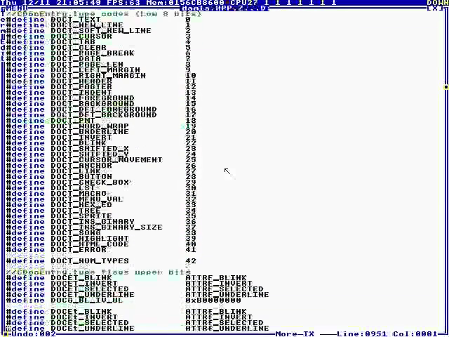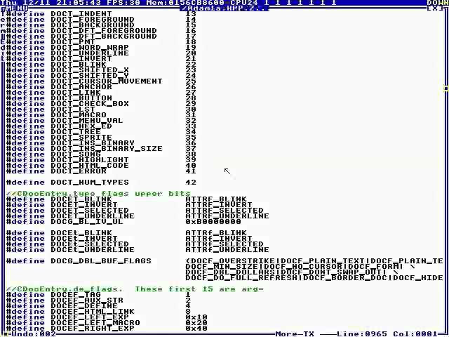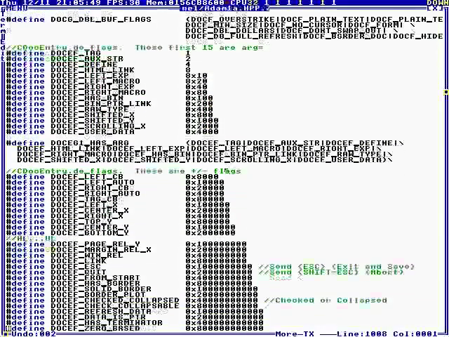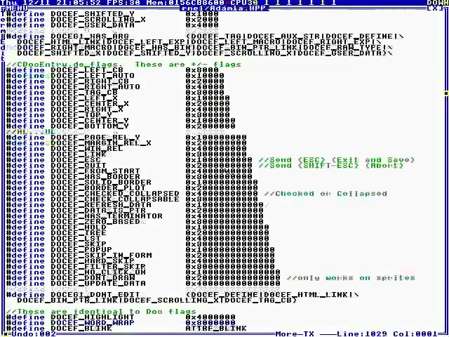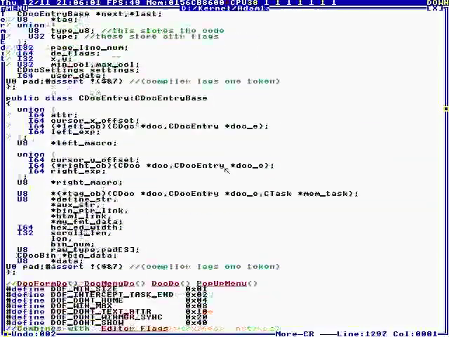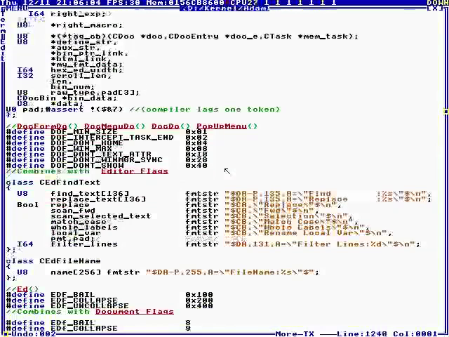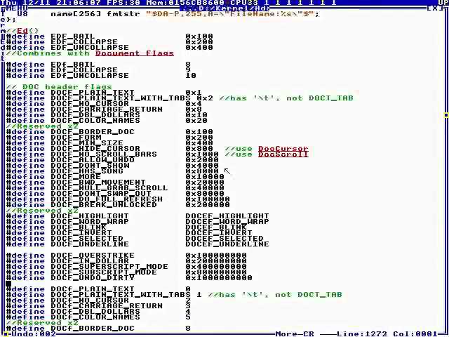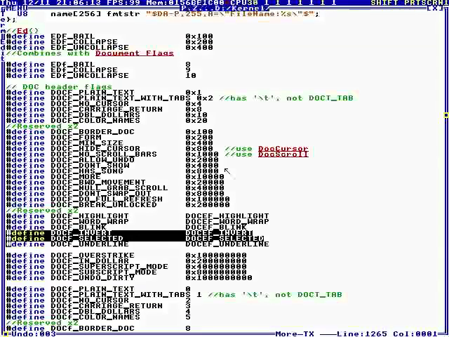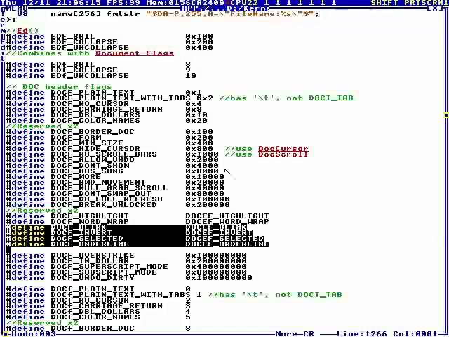So now we get into the document. I call these DolDocs, at least that's what I call them in theory. They have dollar signs. They're not just text, they have sprites. So I have flags for the individual entries, and then we get into flags for the document main structure. The most confusing thing about this is these: invert, select, blink, invert, select. These are bits, I think maybe 28, 29, 30, 31.